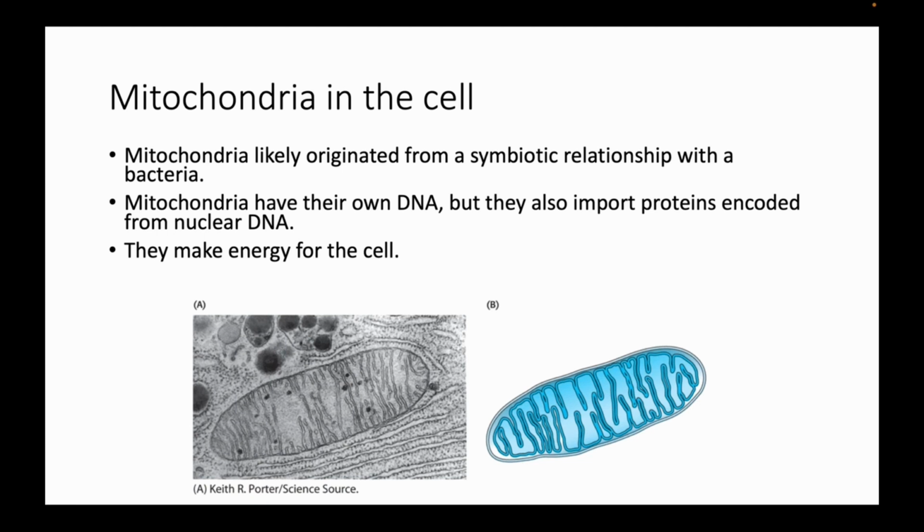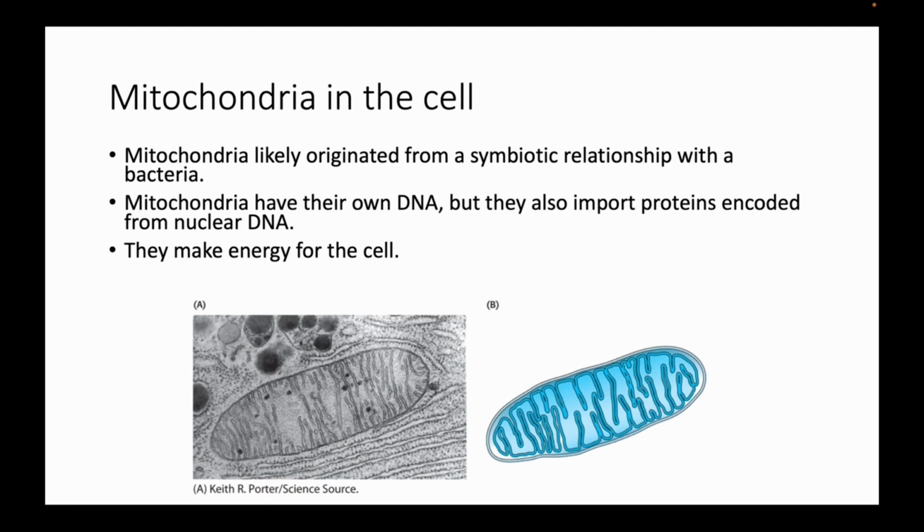There was likely some bacteria that was a really good energy producer, and an early eukaryotic cell engulfed that bacteria and then kept it. So then that bacteria permanently lived inside the eukaryotic cell and made energy for the cell. And then the mitochondria, so that bacteria, divides on its own. And then when the eukaryotic cell divides, it just has some mitochondria in it, sort of randomly, when the cell splits into 2 cells.